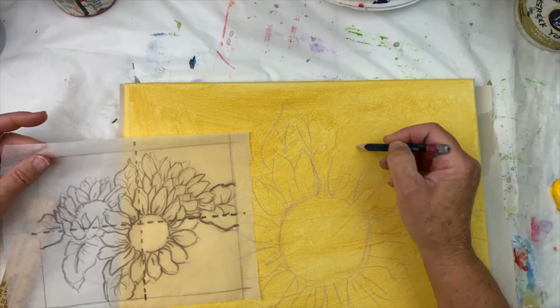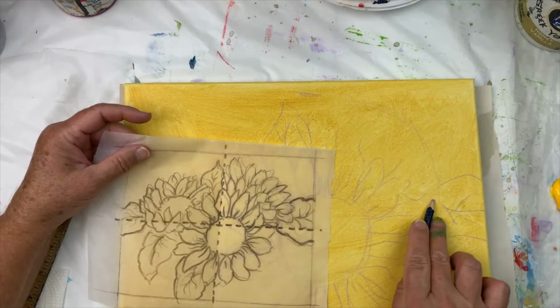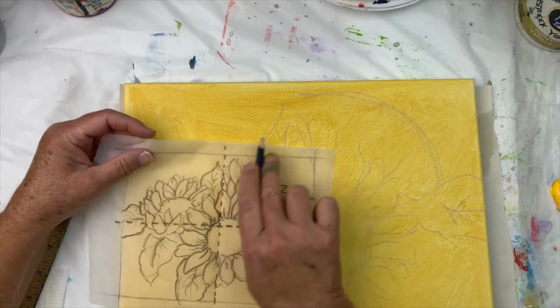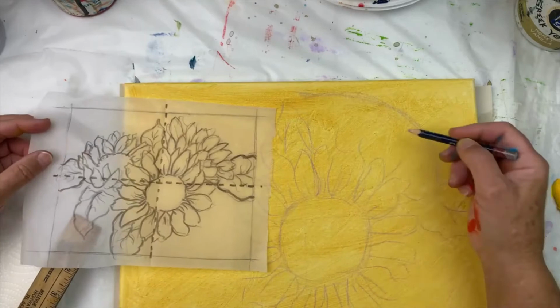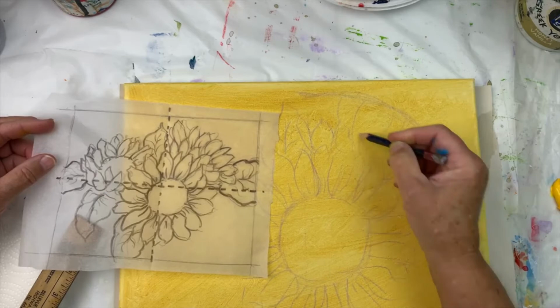All right, and then see, this is coming from almost the edge here all the way over. So I'm going to put this line in to remember. It'll just disappear with paint over it, and I can get away with that. And then I'm radiating those petals. And I'm not sure what that little band of green is.